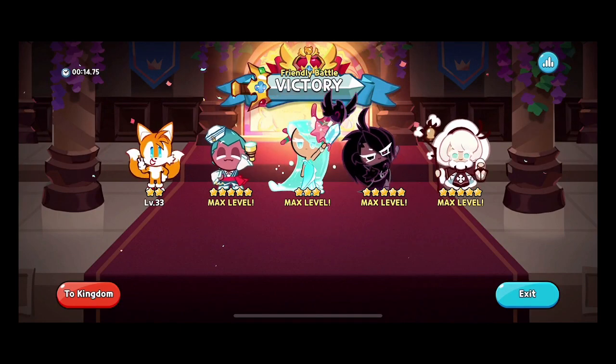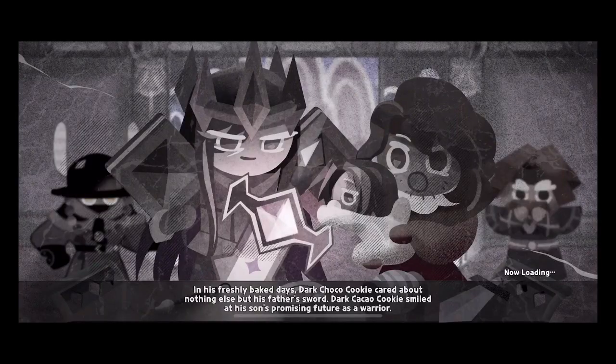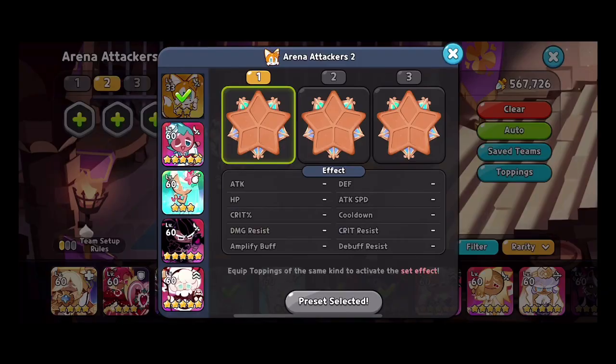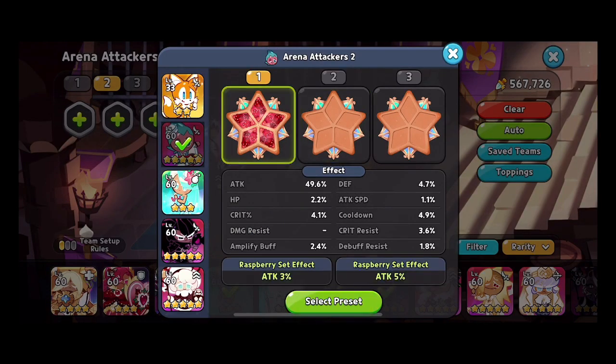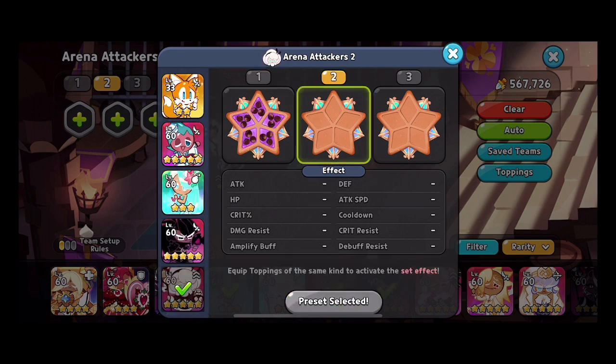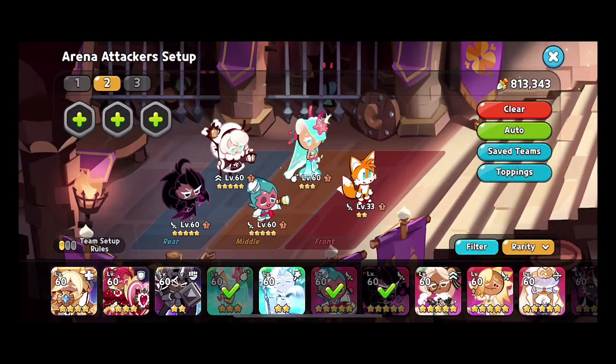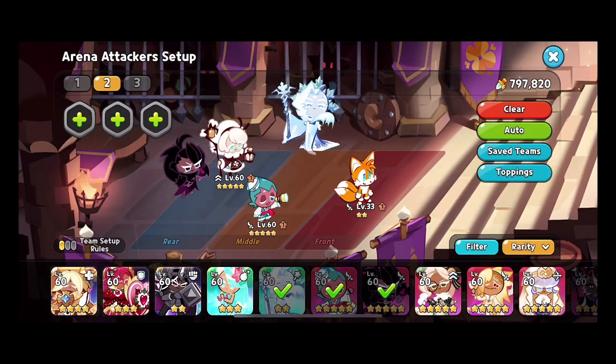Maybe you have 25% cooldown on 2 important cookies. Let's say that you have 25% skill cooldown on Sea Fairy and Cotton. Now that's not the case here. Let's try and find someone who is the case. So Frost Queen we'll take instead of Sea Fairy.